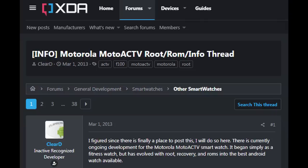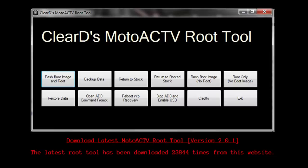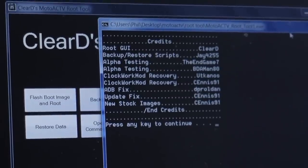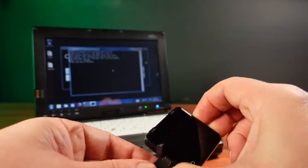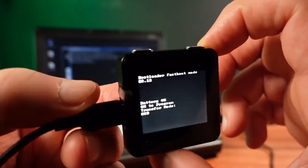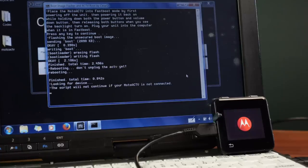It's now time to go to the XDA forums, where we can find ClearDroid's posts about rooting and modifying the Moto Active, including links to ClearDroid's web page which hosts the Moto Active route tool. This is an easy-to-use tool with everything you need to start customizing your Moto Active. The route process is easy and quick: with the Moto Active turned off, hold down volume down and power and plug it back into the USB. The whole process is automated, and the Moto Active restarts when the whole process is completed.